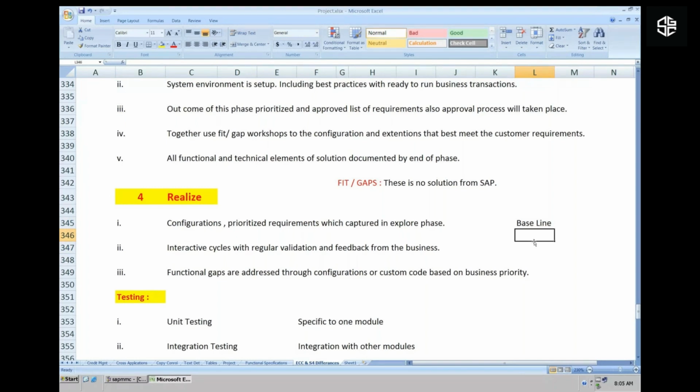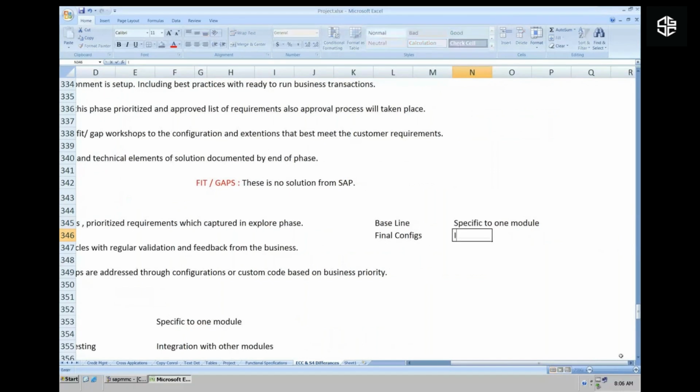Final configs are specific to one module, and this is integration with the other modules. These are two important phases where we do configurations.